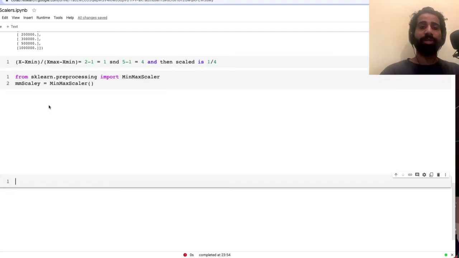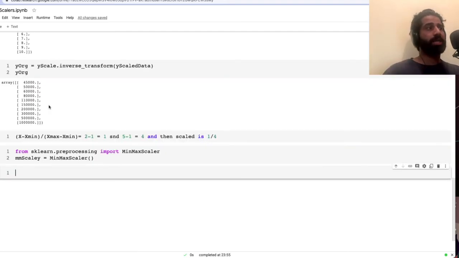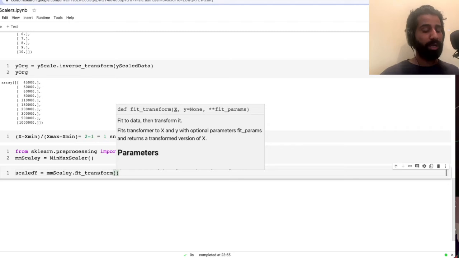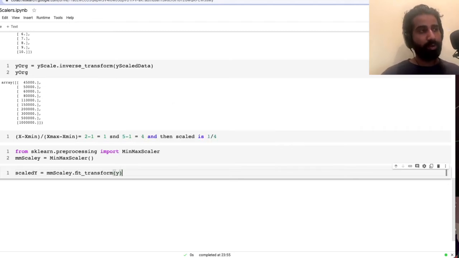So when we have created the class, when we have initiated the class, now the thing we have to do is fit transform. That is, we have created a box. Now we need to fit our data in it and then transform the data according to the rules of this box. So we can say that scaled y is equal to scale y dot fit transform, and then what we have to give is the y variable, because we are dealing with y only at this time.